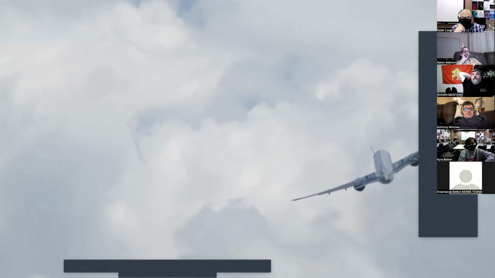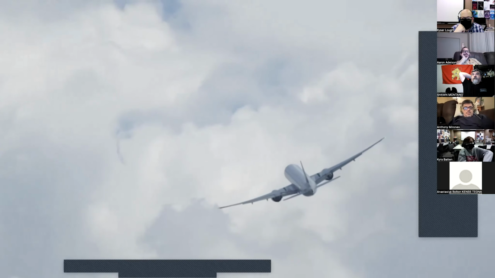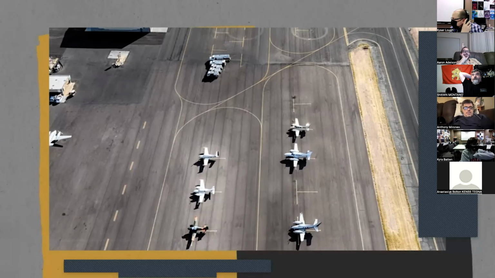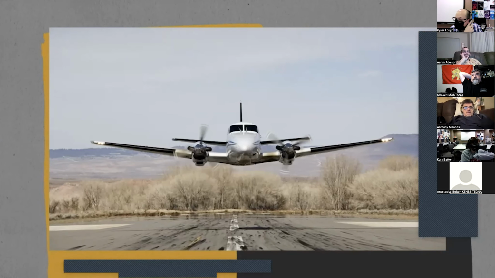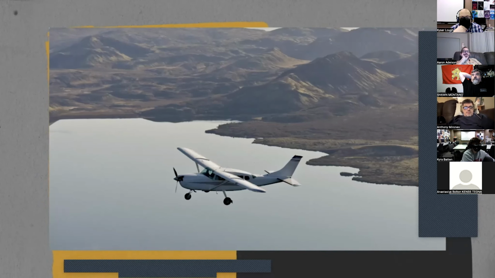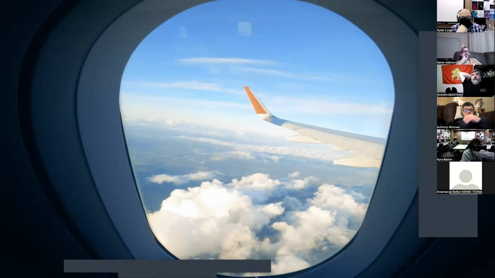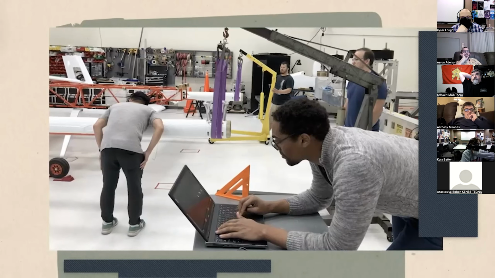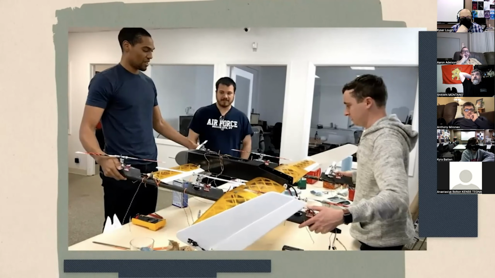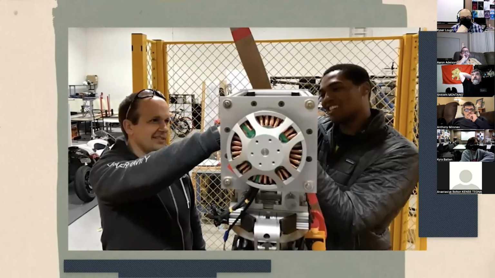We have a long way to go to get a pure battery electric plane across distances such as the Atlantic. But for things such as regional travel, what I think we're going to see is hybrid electric bridge that gap before we make these giant leaps and bounds. It's no giant leap, but still a significant step that allows engineers the opportunity to test batteries in an aircraft.